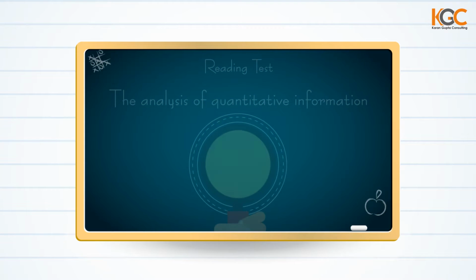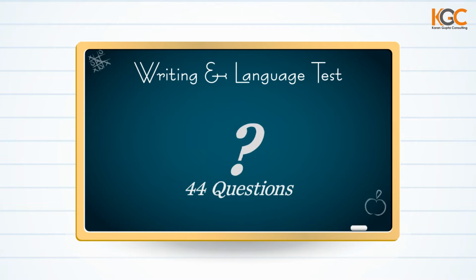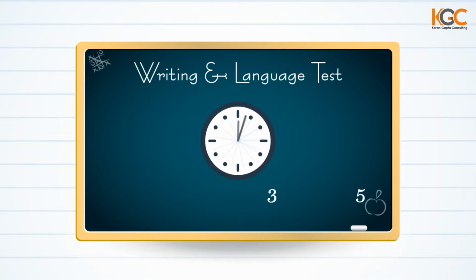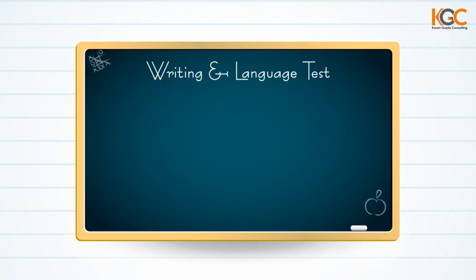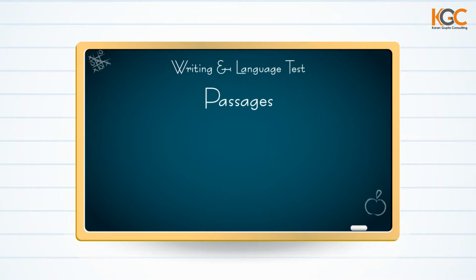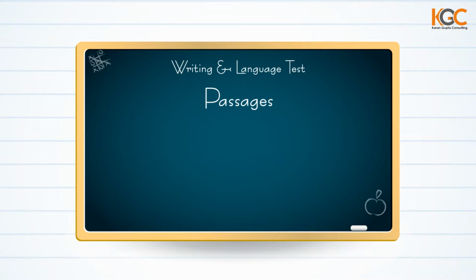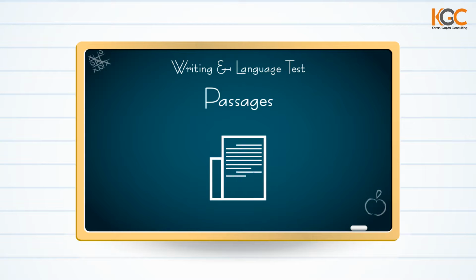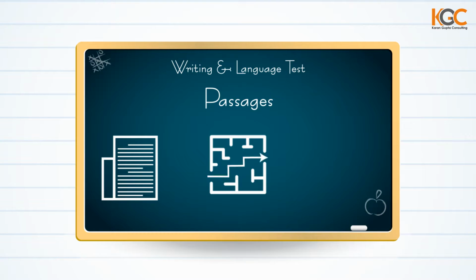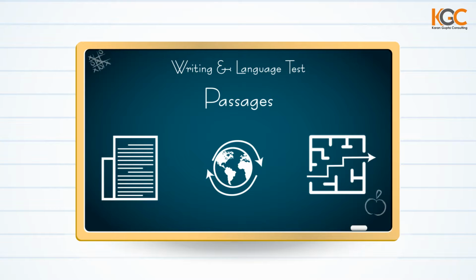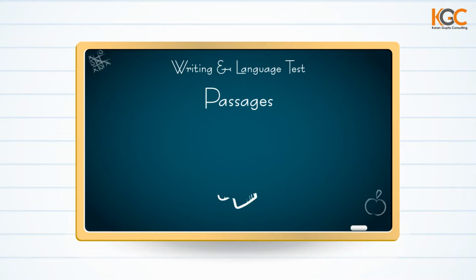words. The writing and language test has 44 questions which have to be completed in 35 minutes. This test contains passages. All writing and language passages are created especially for the test, so that errors can be intentionally introduced. Passages are several paragraphs long, so that students engage in complex, real-world revision and editing tasks, and students will often need to have a good understanding of one or more paragraphs, or even the entire passage, to answer a particular question.